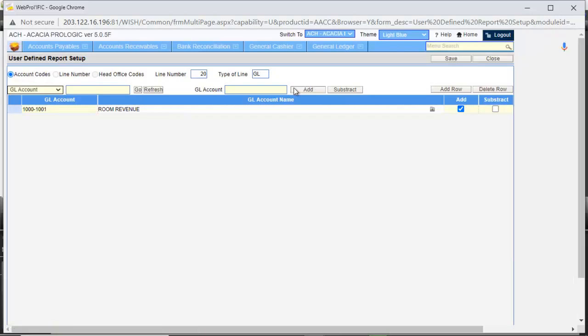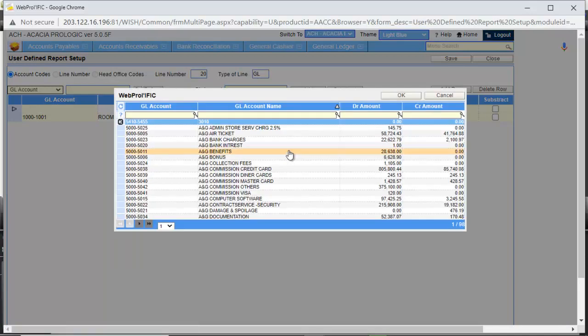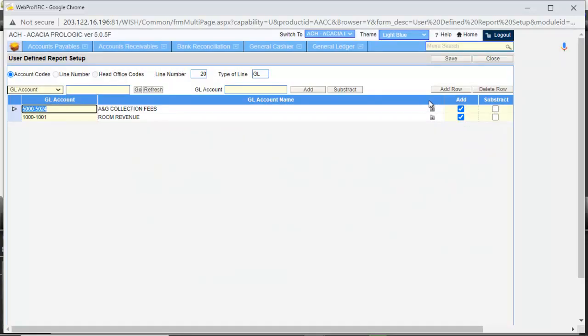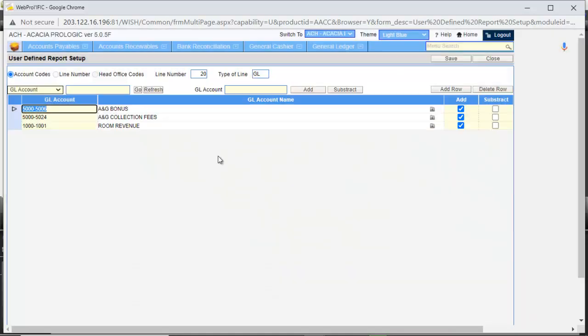The option selected is account codes. Click the Add Row button and enter the account codes one after the other that should be used in the formula. The formula can be to add the balances of the entered account codes, or to subtract, in order to arrive at a total figure that should be displayed in the specific line of the report. Click the Save button to complete the process of defining the formula.